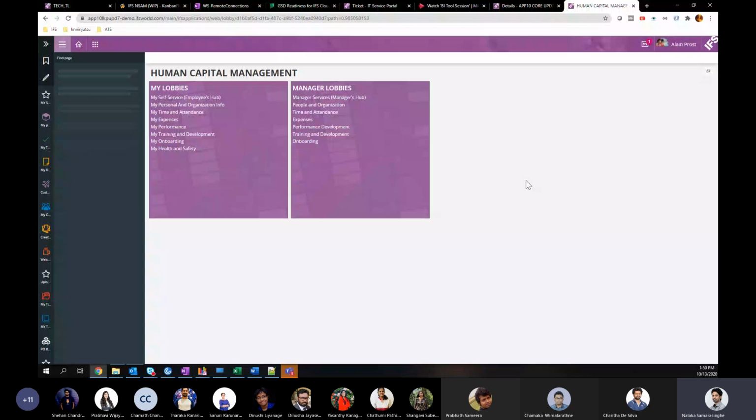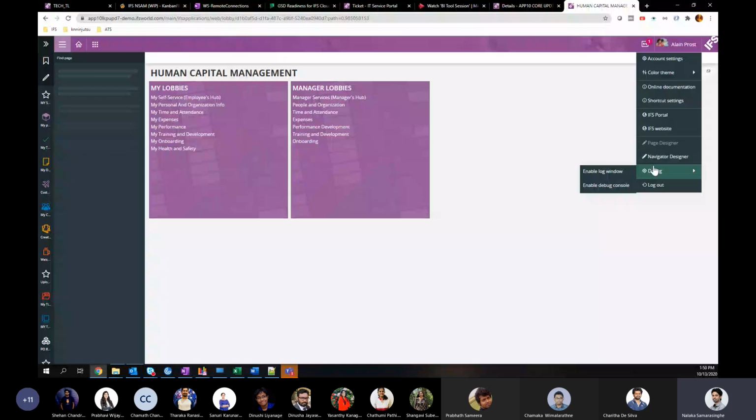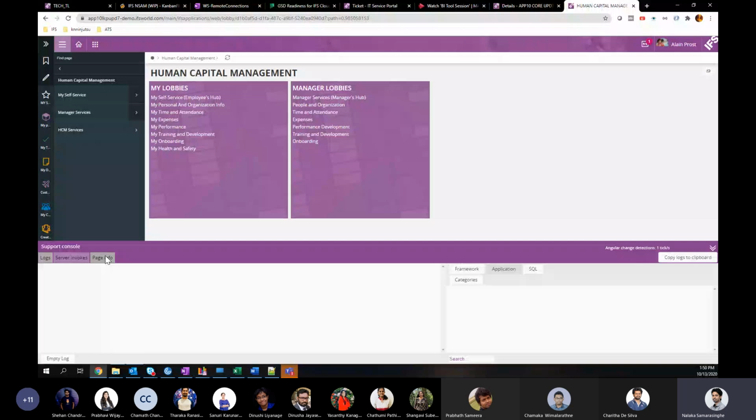For investigations, we can use the debug console. Samira showed this one already. It has basic page information, and some of the information is listed here.